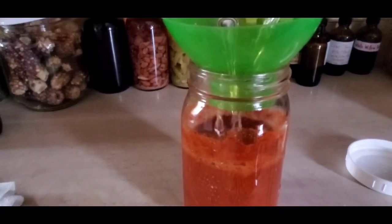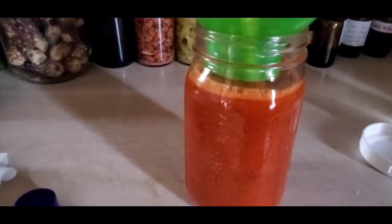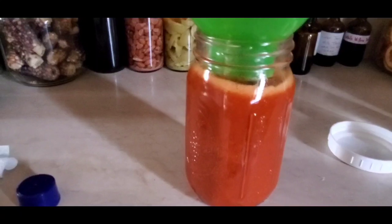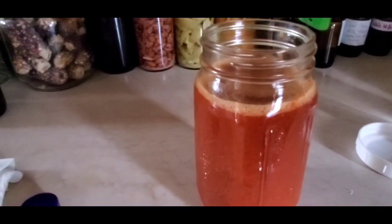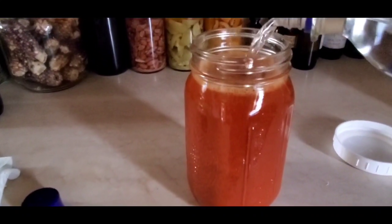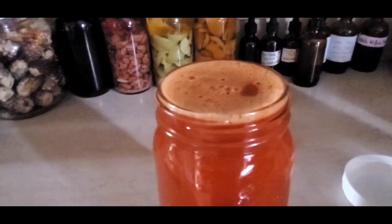Alright, I'm going to go ahead and leave the fork in there and put some more vodka in there. That way, when I bring out my fork, it won't have a lot of pepper stuck to it. I have a paper towel over here that I can just put the fork on without making a mess. Alright, you can take your strainer out too. Make sure you have a plate or something that you can put that on top of, because it will stain your countertops. And go ahead and fill it full of vodka, right up to the rim.